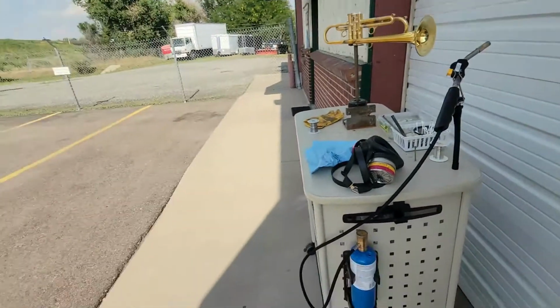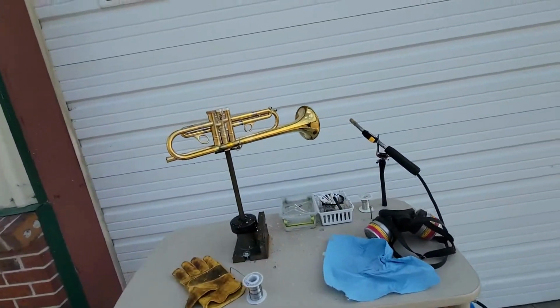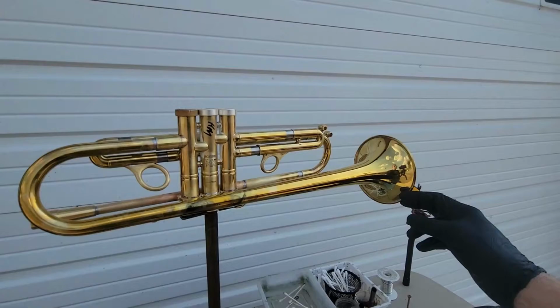I wheel this cart out here, and when it's good weather it's easy. When it's bad weather I actually take it into the machine shop, and then I filter the air out of there and wear my respirator the whole time.